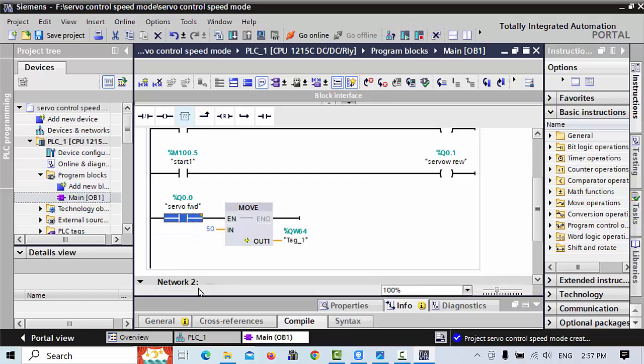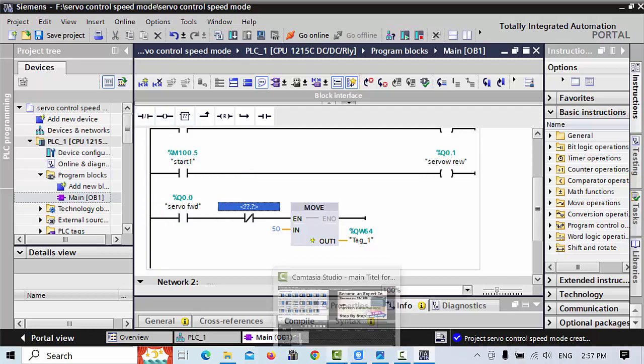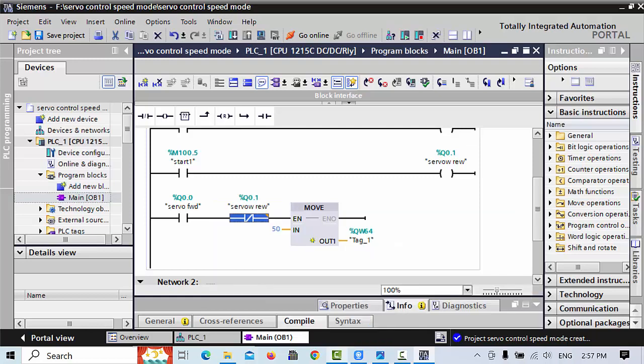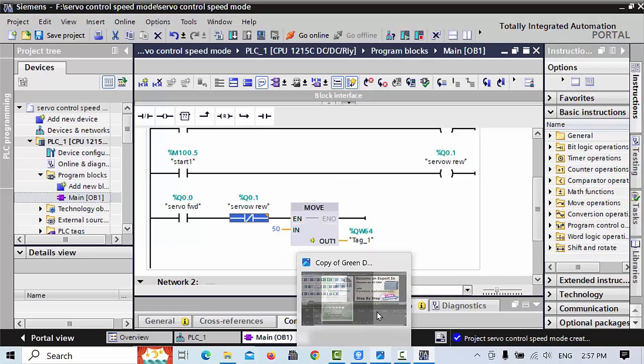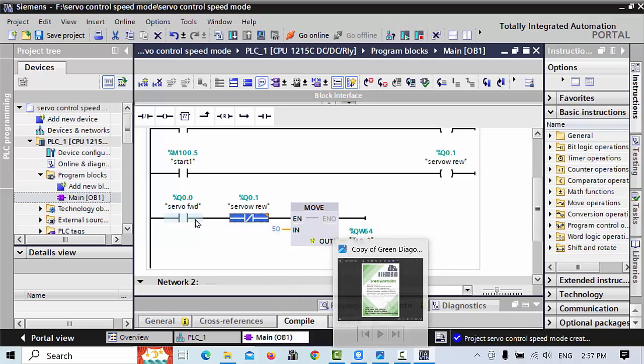Also one more we will take: when our Q0.0 is on, this speed will be moved to QW64, and when our Q0.1 is closed, that speed will be moved to QW64.